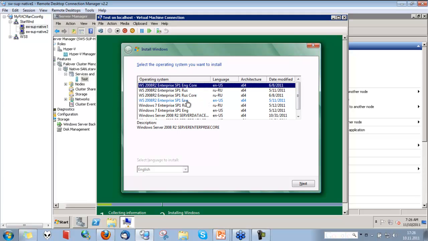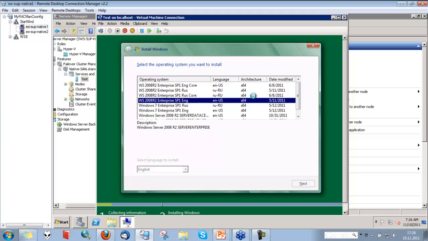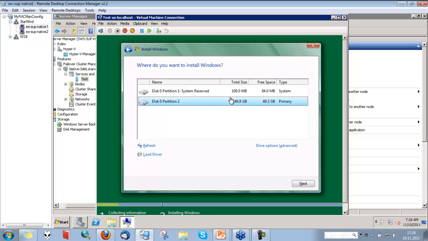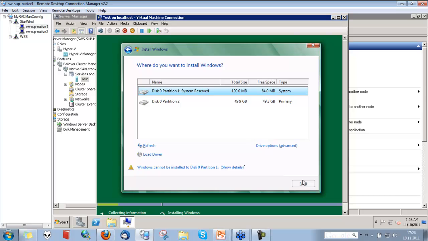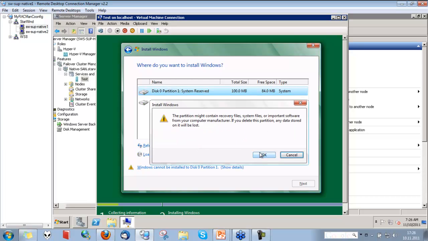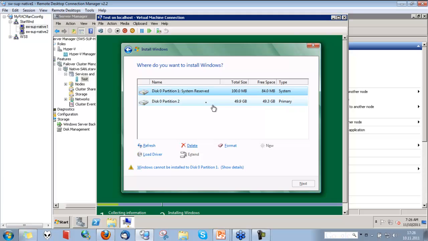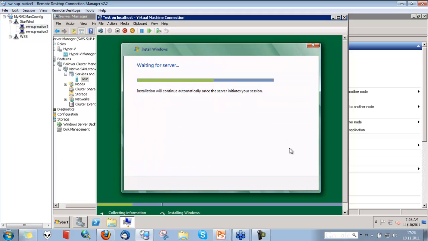Okay, let's choose one of them. It doesn't matter which. Let it be here. Okay, as you can see, the installation has started.